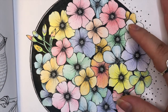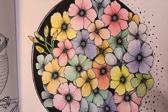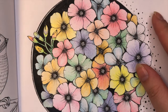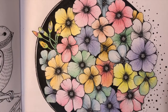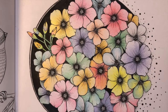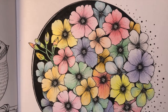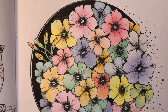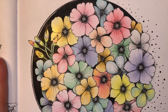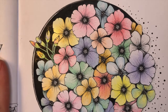I also tried to use the gray for blending purposes on some of these and it really didn't work. Overall I think they're okay. I wouldn't stop anybody from purchasing them — they weren't awful — but I don't know if I would give a thumbs-up recommendation. I think if you like a hard-leaded pencil and want to get some pastel colors or expand your pastel collection, they're good for that.